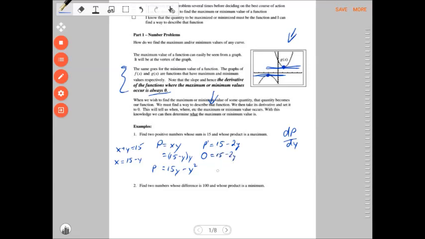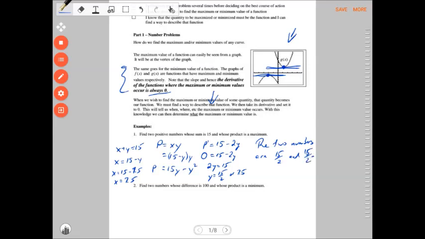So 15 minus 2y equals 0. Then 2y equals 15, so y equals 15 over 2, or 7.5. Obviously 15 over 2 is better, but we're not going to be too fussy about this part. If y is 15 halves, or 7.5, then we go back to here, so x equals 15 minus 7.5. Look, that's just 7.5, or 15 halves again. We need to find the two positive numbers. So y was 7.5, x was 7.5. I guess we should use the 15 halves. So the two numbers are 15 halves and 15 halves.